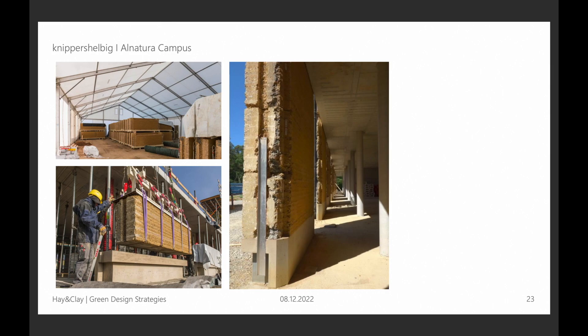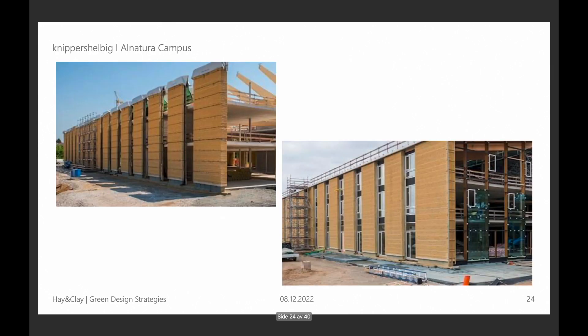Depending on the weather, the elements take a couple of weeks to dry out and gain the compressive strength we need. A good thing with prefabrication is that there is no shrinkage to consider later in the whole big structure — it already happens in these small elements and is not an issue. Then you start putting all the blocks together, stacking them on top of each other, joined with clay mortar just as you would for normal bricks. Later you can work on the finish, and as you see on the right side, it looks like one monolithic wall.